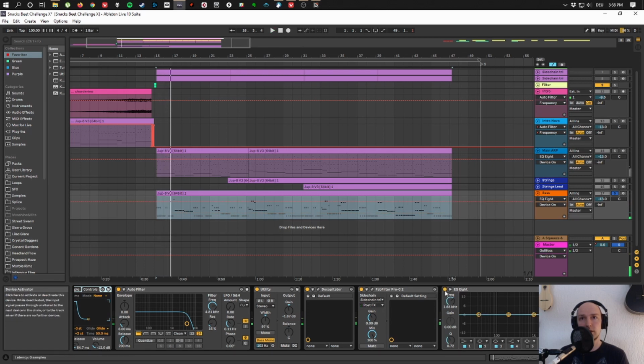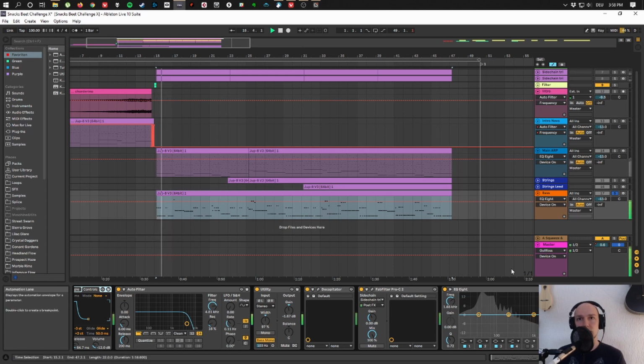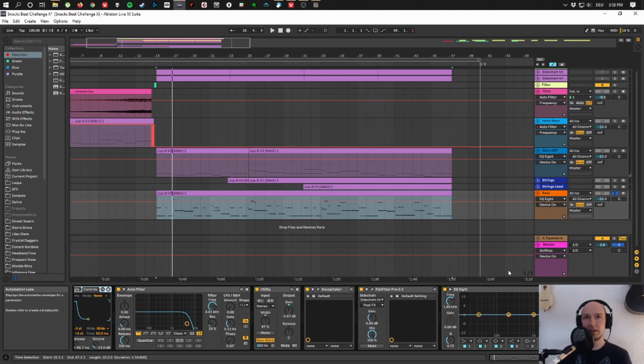And so I didn't want these clicks to be just quite as much poking through. And so they add kind of a nice little percussive thing in there. I know it's not clean, it's not by the book, but I like to do things a little off the beaten path. So I was good with that, and I really liked how it sounded.